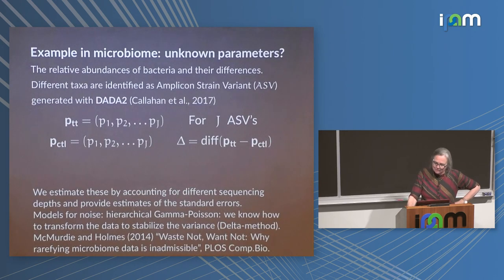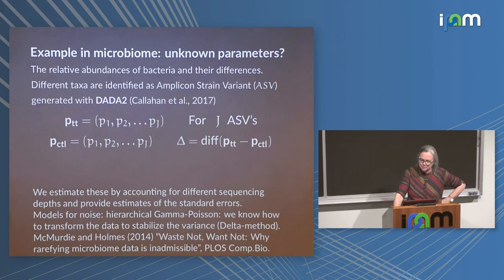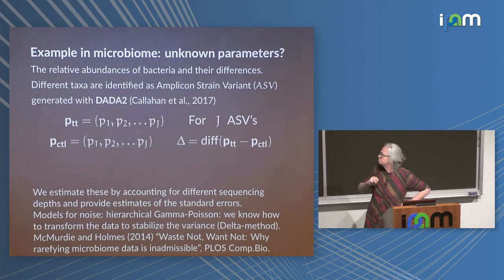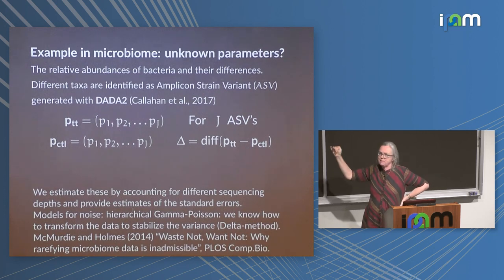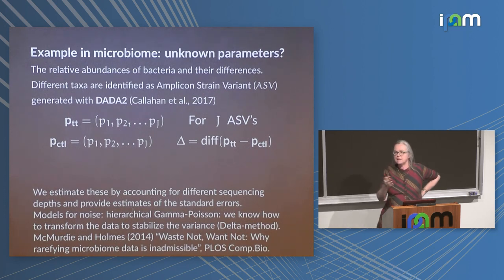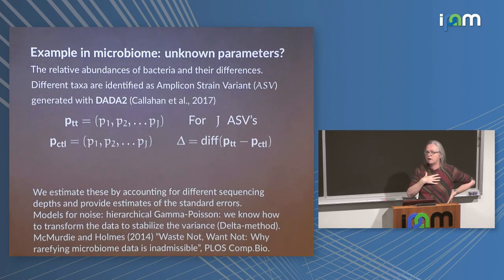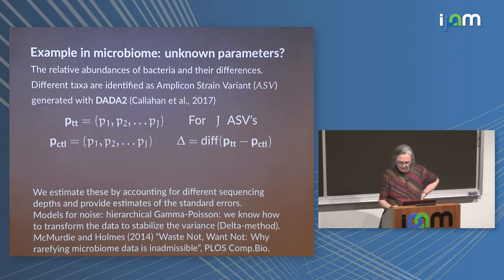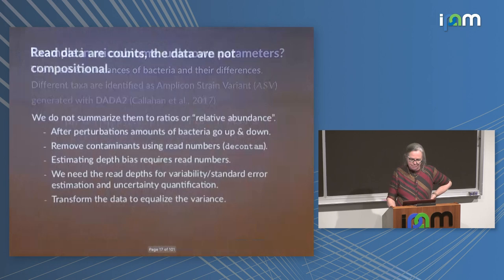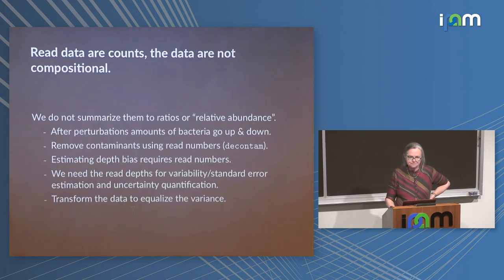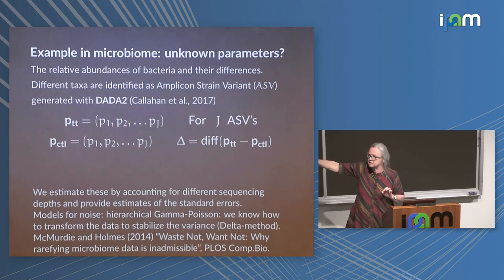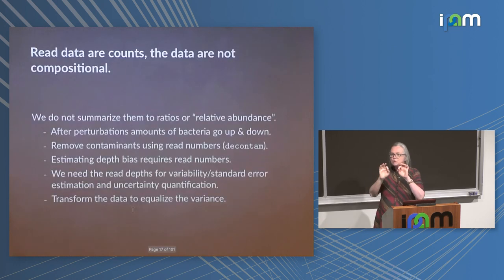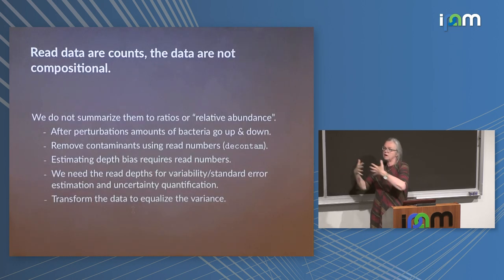So in the microbiome, we have these unknown parameters, and they might be these prevalences, as I said. Framing it that way allows us to make various models for our uncertainty about these, and in particular, the gamma Poisson is a favorite one. But there is some confusion. I said the most important thing might be your prevalences, the proportions here. But those proportions are not the data. The data come in as counts.